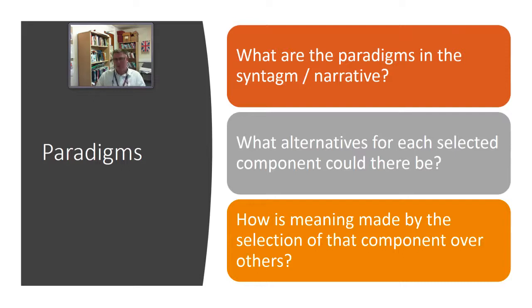There's a relationship between the two characters, sort of a romantic relationship, obviously, in the video. But what if we made that, say, a mother and father, or a mother and daughter, mother and son, or father and daughter? How would that change the advert? What alternatives would occur? What other meanings would come out of it? And then we can start looking back and saying, well, how is it making its meaning? How is it communicating this? By drawing upon these wider understandings of what heterosexual relationships are. So how is meaning made by the selection of the various components over others?